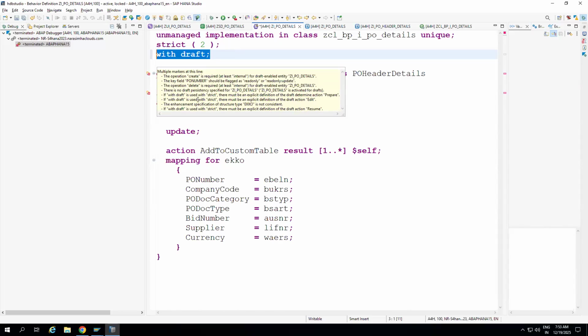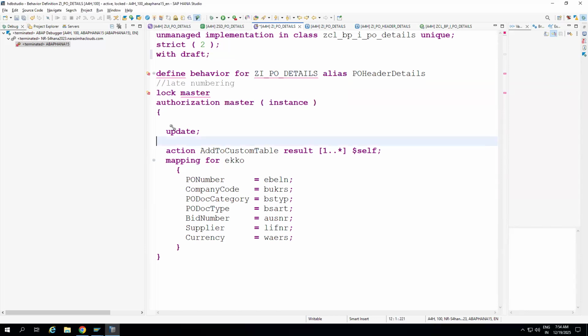Then delete is also required. Then some prepare error is coming. With draft, prepare, edit, resume, all those things are required. So we need to enable this, then only I will be able to enable the draft, right?